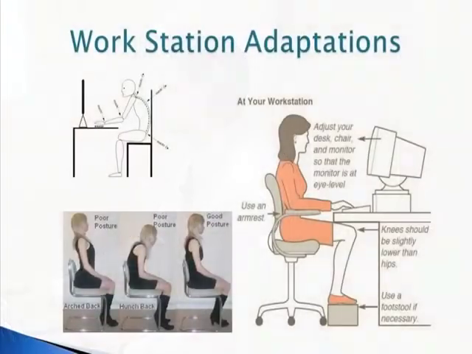Our body works in a chain. It's like a chain link fence. If one link is out, the whole fence is shot. So you have to fix that whole chain, and this is where it really starts. So one of the big things is the workstation adaptations, or how we, the positions we put ourselves in. And while this is mainly looking at the computer, I also address driving as well.